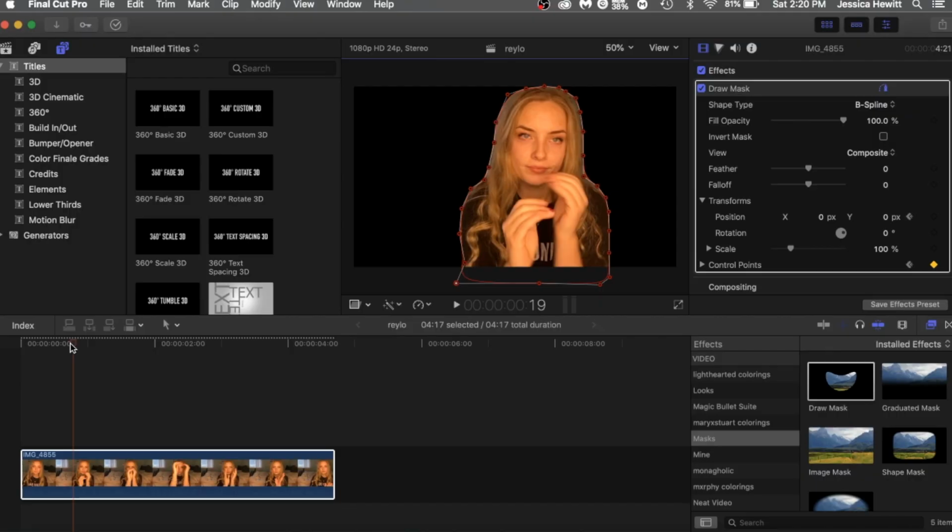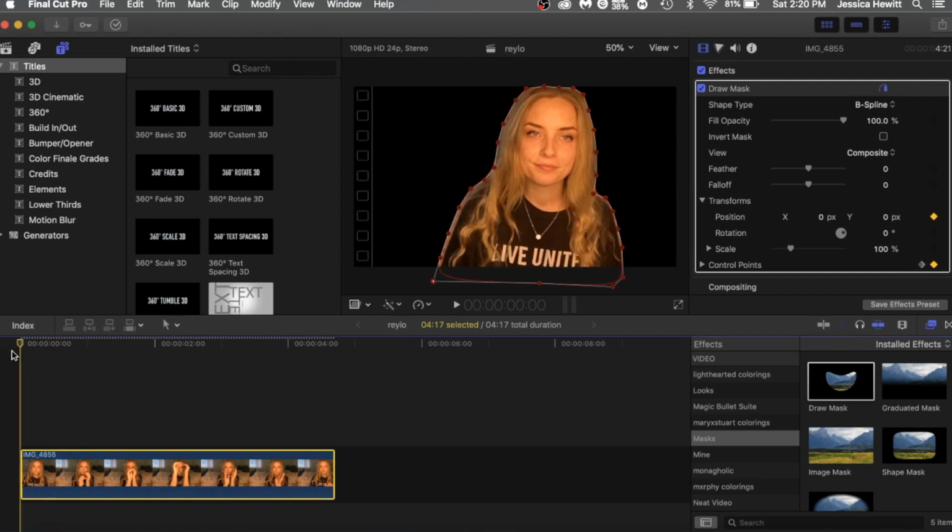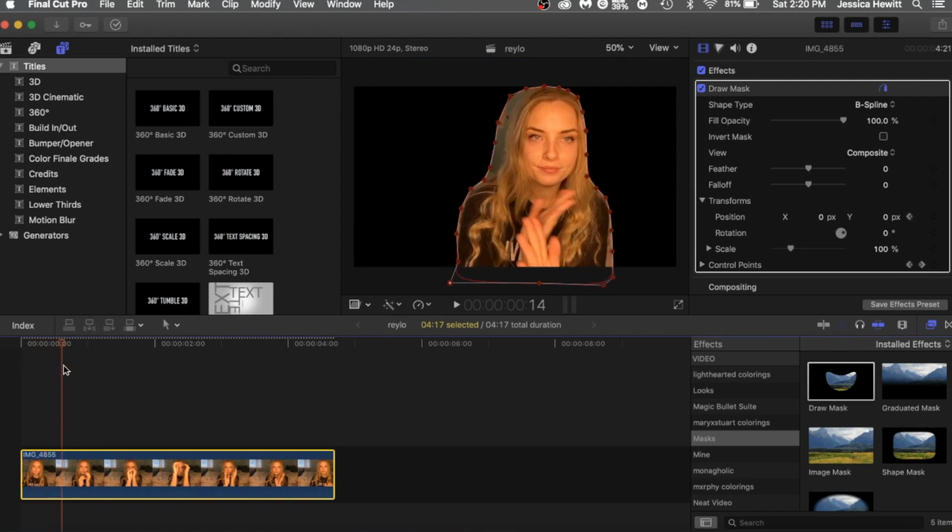So if you look, we still have a lot to do, but you can see how the mask is changing over time. So I'm just going to mainly mask out a few more points like we did with this one, and I will show you how that looks afterwards.